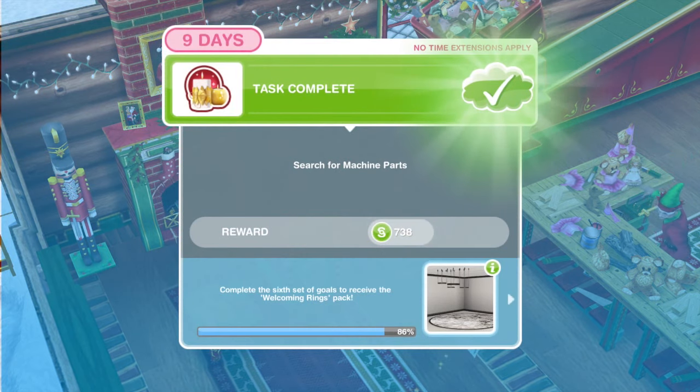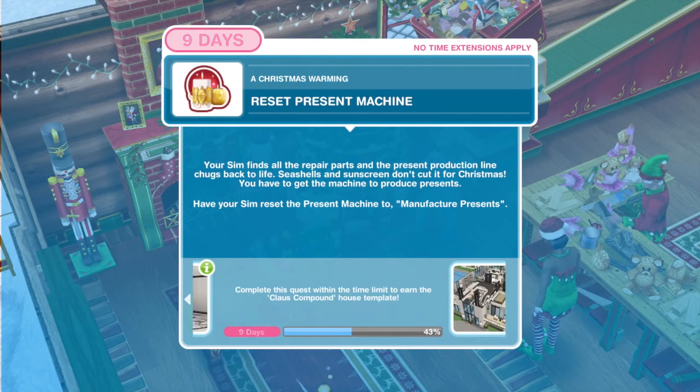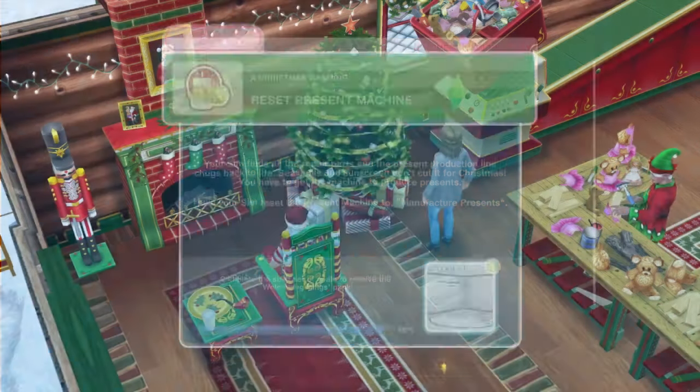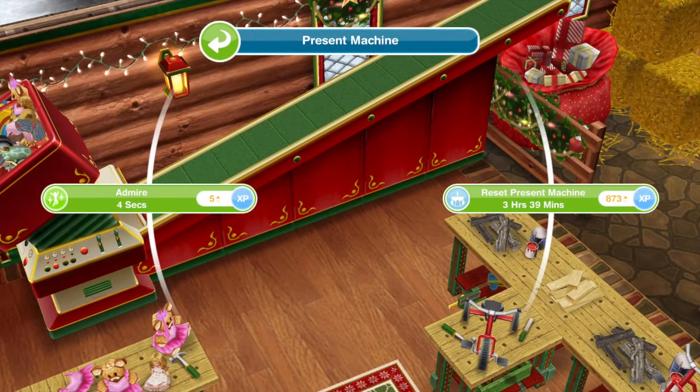Okay, so moving on from that quest, the next task that we have to do, I don't know why I keep calling them quests, they're tasks, get on with it, Culture Sims, is to reset the present machine. Your Sim finds all the repair parts and the present production line chugs back to life. Seashells and sunscreen doesn't cut it for Christmas. You have to get the machine production line set back to producing presents.